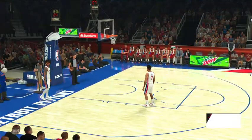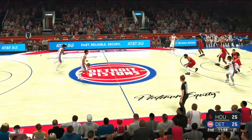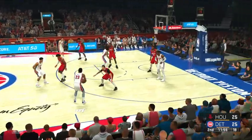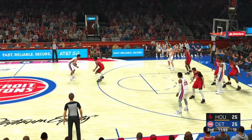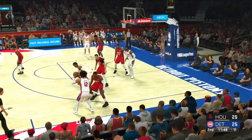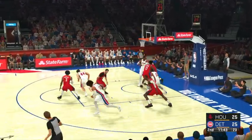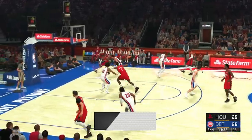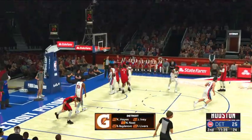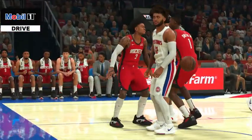Just a few years ago, we saw a lot of teams toying with small ball lineups. But I think you'd agree, unquestionably, big men are back. You know, Kevin, I would agree, because simply when you look at it, there are a lot of really high-quality big guys that can do it inside and out. And so going small is a less frequent approach at this point, and it's one that poses a lot of challenges in my mind. We've got Hayes. Also, Ivy out there. Nerlens Noel is out there at Bogdanovich. And it's Livers in at the 4-man position. That's the group for Detroit right now.